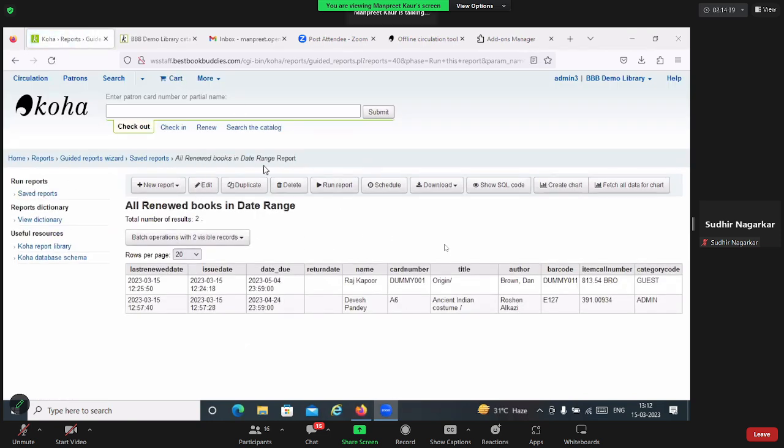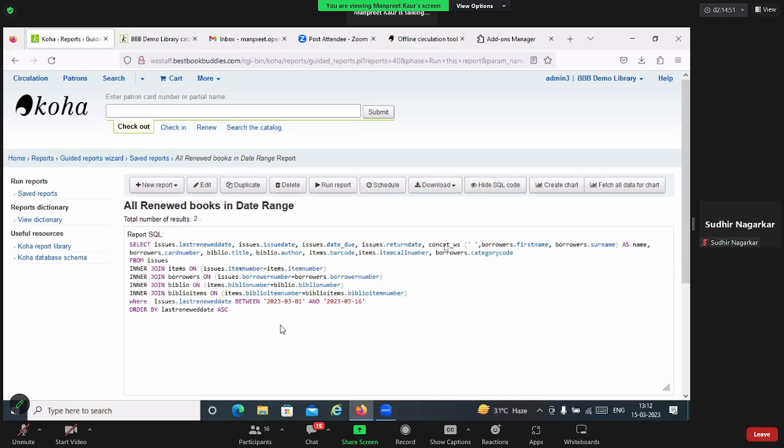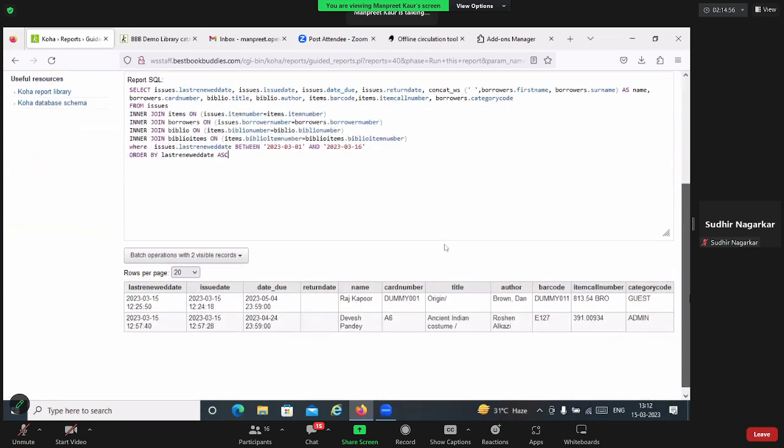Now you can see the reports of all renewed books with a particular date range. If you have the knowledge of SQL codes, you can create your reports with the SQL codes.